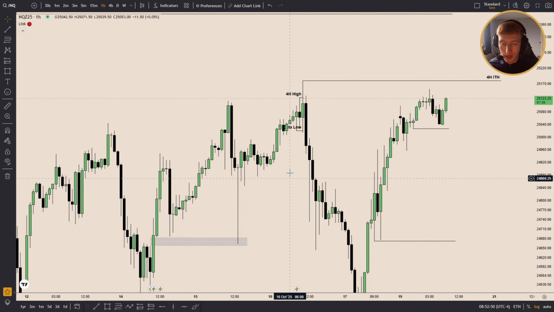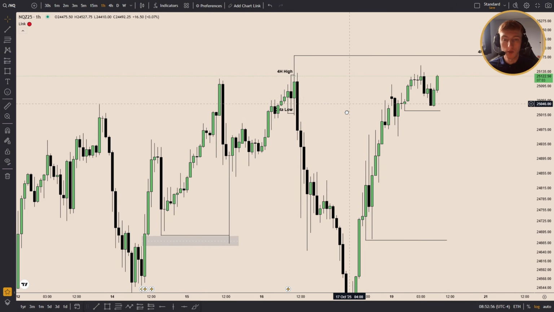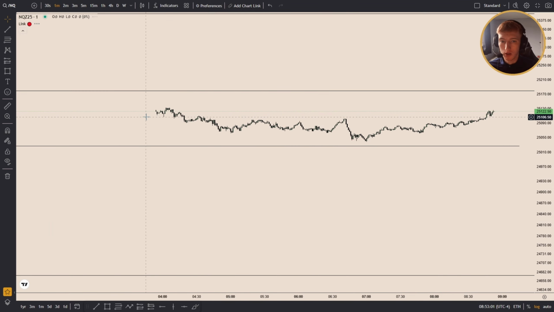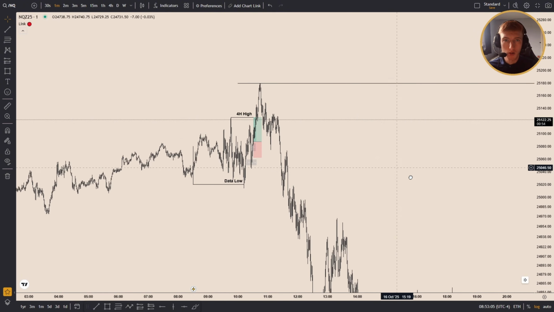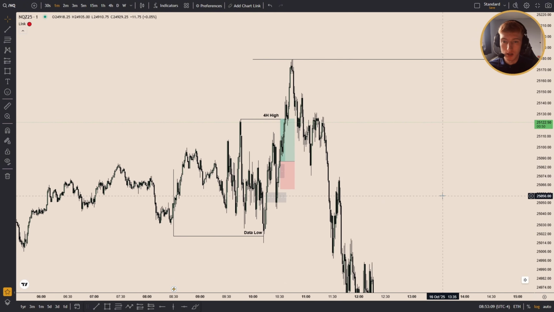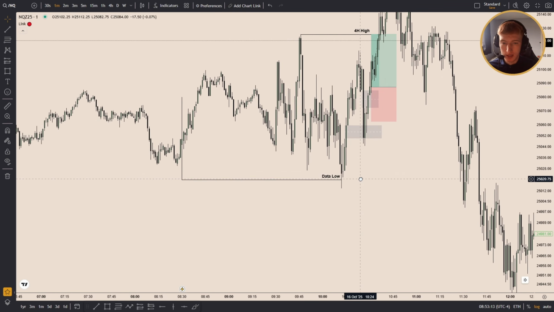So that's just simple. The way I found the buy today was a big reaction off of there and off of this low. And then simply looking at the way we're trending, I mean, how can you be bearish when we're just pumping up? So I was bullish on the day. That's how I found my daily bias. Very, very simple. Simple liquidity sweep plus delivery. And no sign of being bearish since. So that's why I was bullish today. So I was looking for long positions after we set this data low.